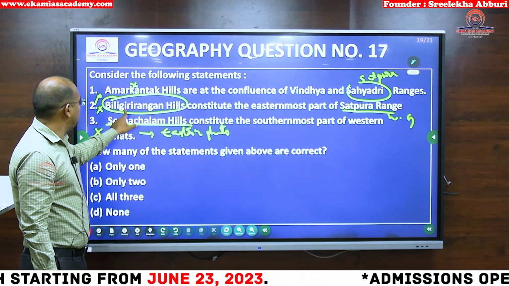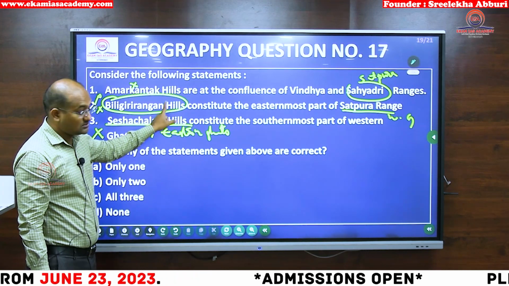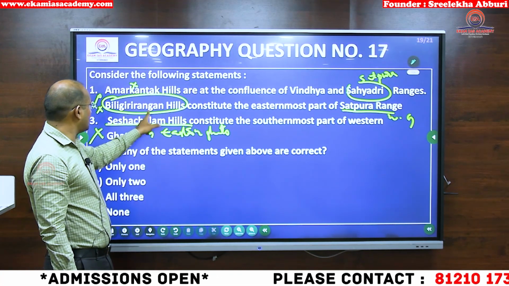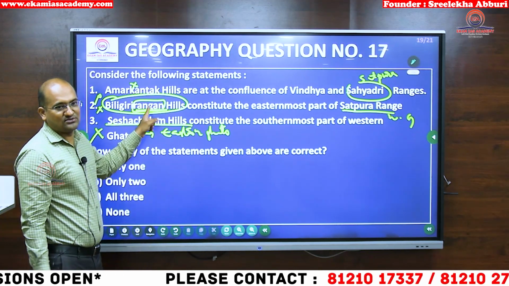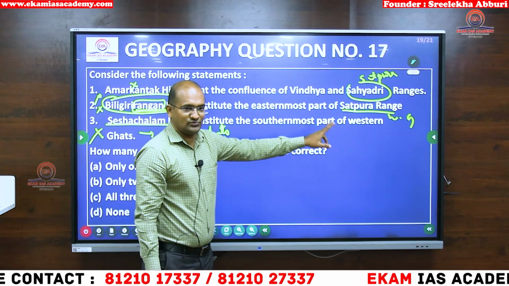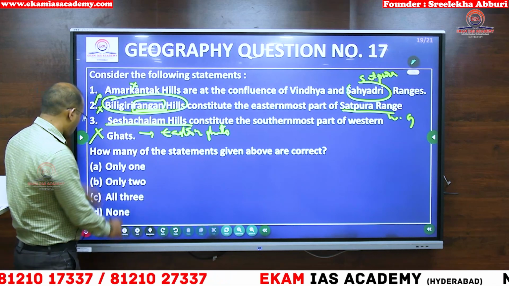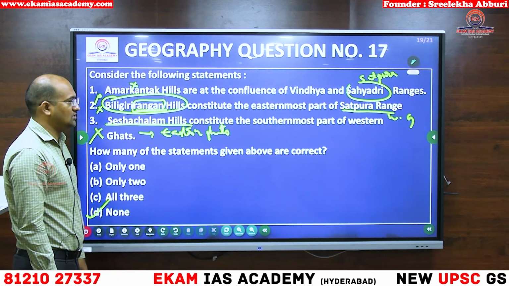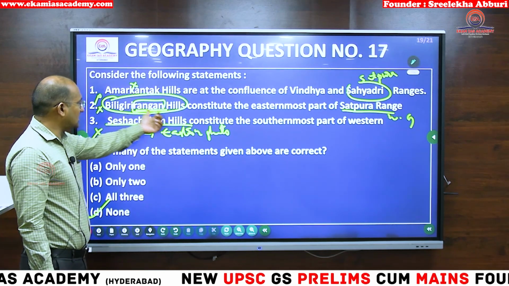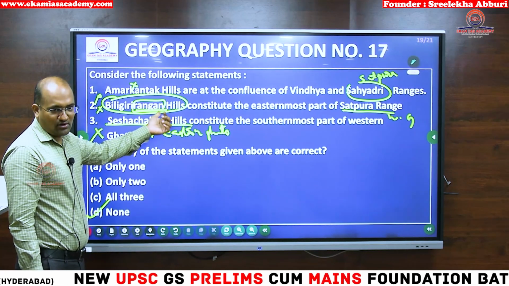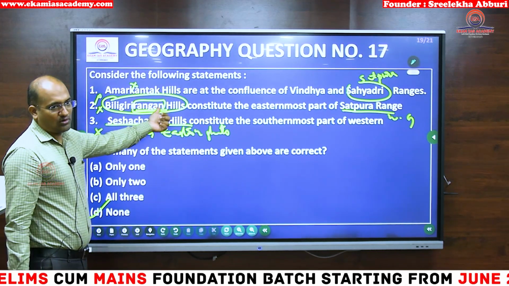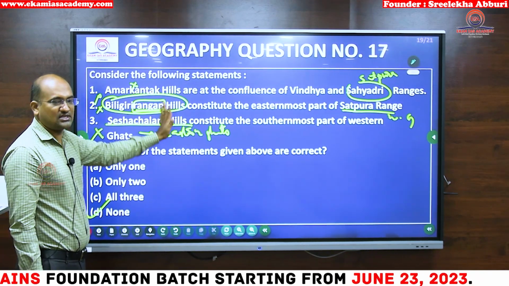But this question comes because Giri Rangan Hills, I think they are in Tamil Nadu, near Tamil Nadu. If you know this, at least Rangan looks like a Tamil word. So, Tamil Nadu, mostly it is Western Ghats, not Eastern Ghats or Satpura range. So, this is also wrong. All three are wrong. It is difficult to eliminate because sometimes it works, sometimes it does not work. Just like I said, Rangan Hills looks a bit like Tamil, I can take a chance, but I may go wrong sometimes. The perfect way to answer is you must have heard this word. Seshachalam is common, Amarkantak is common. This is not common. If you have gone through it and remember, then you can directly answer. Otherwise, a bit difficult.